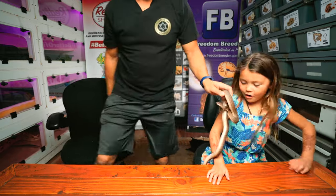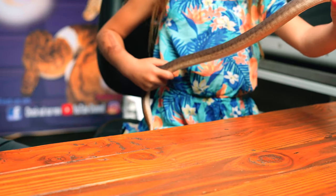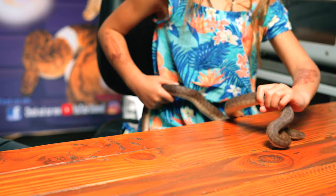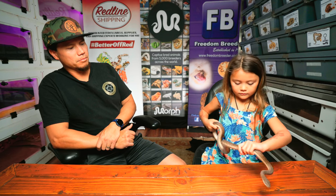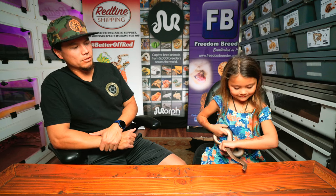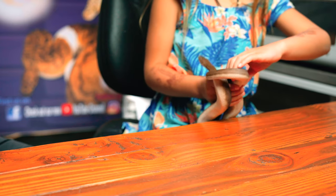Lucky is super small. She is a children's python. T, do you remember the story of Lucky? So she was gonna get brain surgery, but if she got brain surgery she would die. So you and Noah rescued her. She was slated for brain dissection at the local herpetology center, Cal Poly. Because she wasn't eating the way they wanted her to eat for the study they were doing, that was going to be the next step. But luckily for us — or luckily for her — Lucky for her, we were available to take her on as a pet instead.